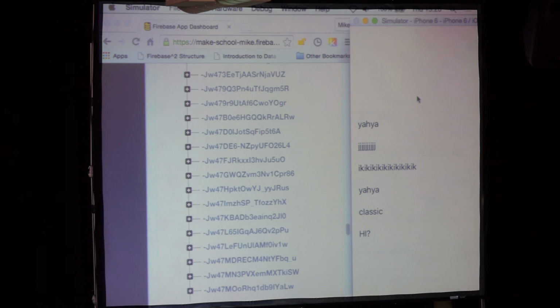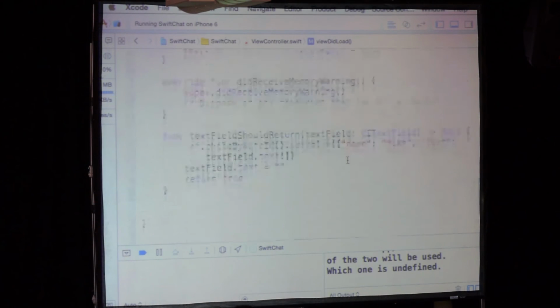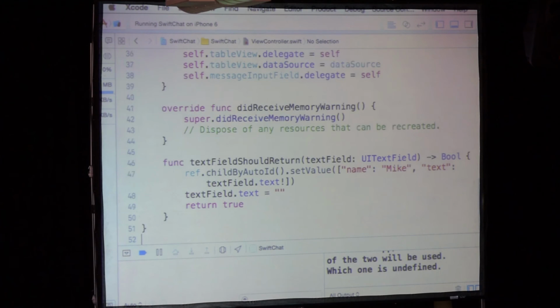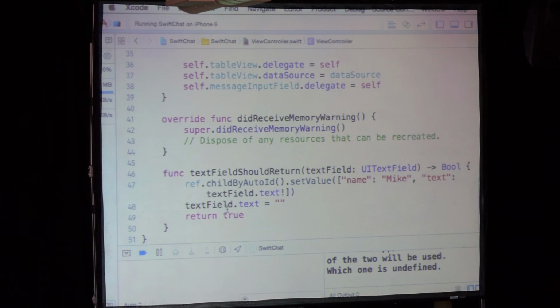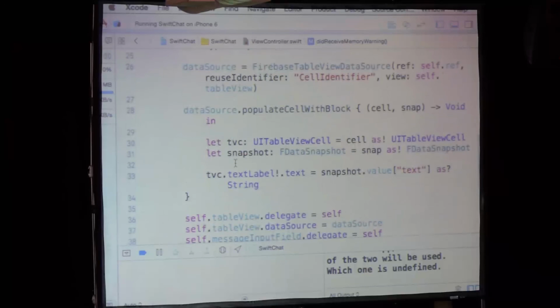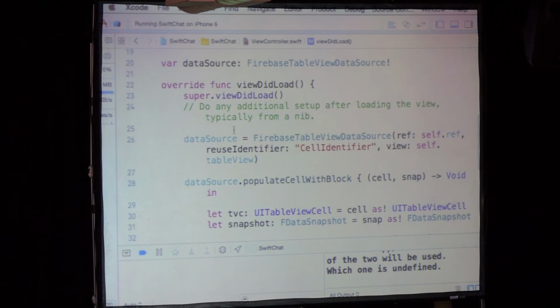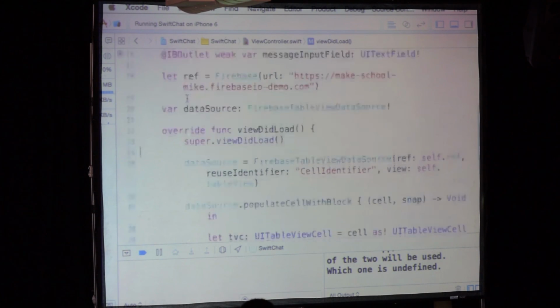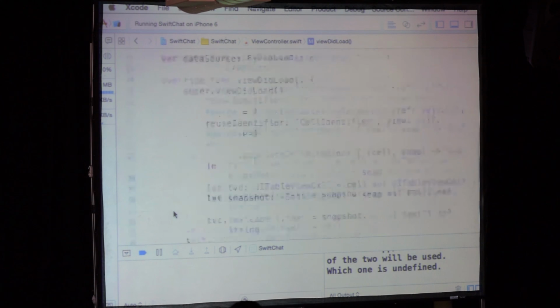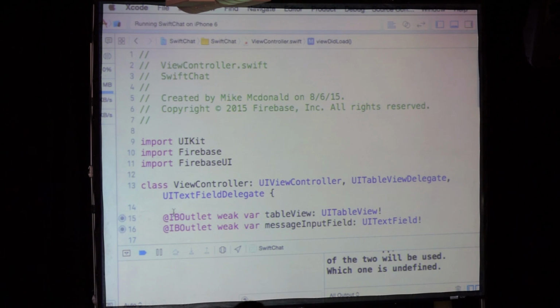Anyone have any questions on that? We went ahead and demoed a little bit of Swift. We demoed a little bit of Firebase. We wrote a chat app in under 50 lines of code. So if I delete this white space to kind of cheat and delete the comment and tighten things up, I think we did that in under 50 lines of code, guys. How do you guys feel about that? Now here we go. 48 lines, including white space and a couple comments right at the top. That's 8 lines of comments.